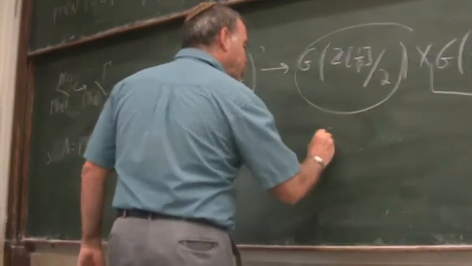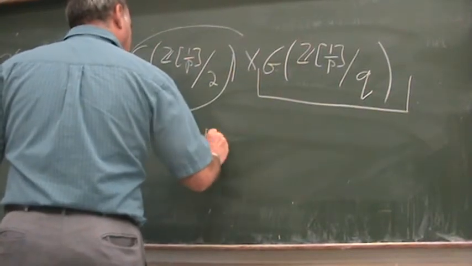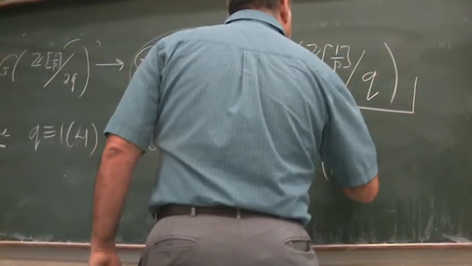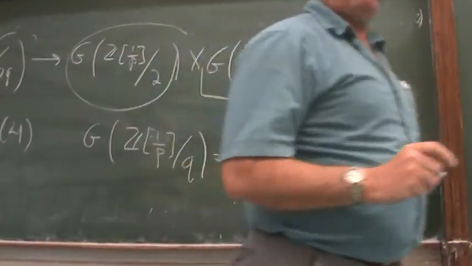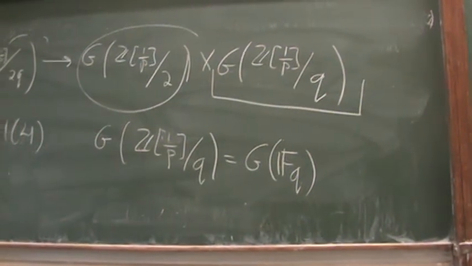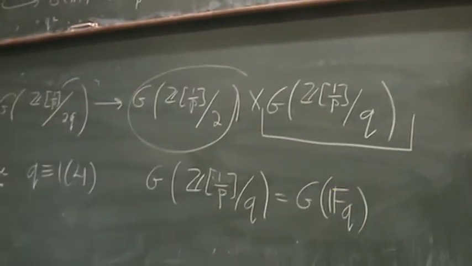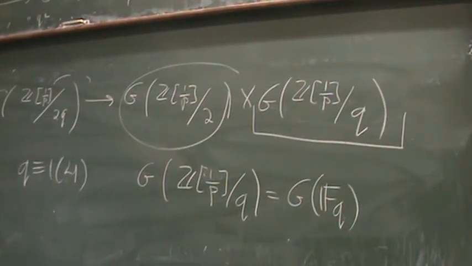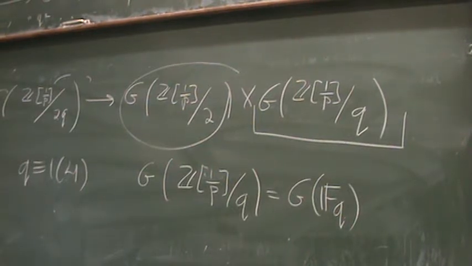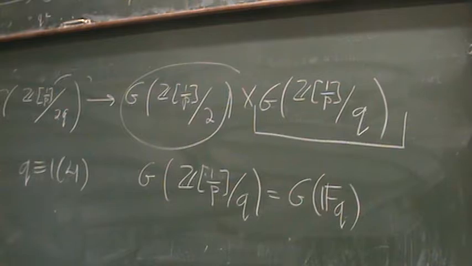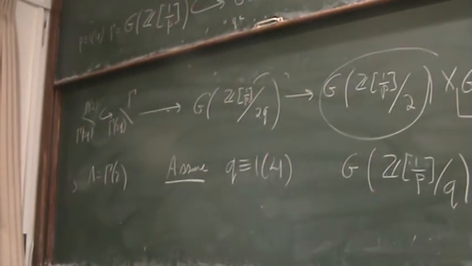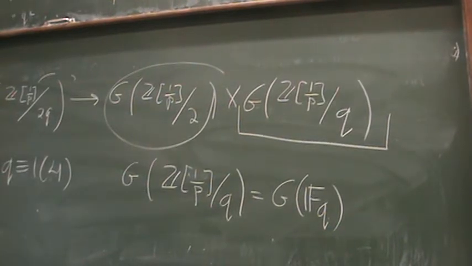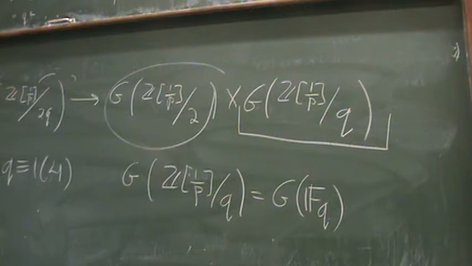So what is G of Z 1 over P divided by the ideal Q? This is really G of FQ, right? But what is G? What is the algebraic group G? This is the quaternion over the field Q, invertible elements divided by the center. What is the quaternions over FQ? They split, right? -1, we have a -1 there. In fact, between you and me, the quaternion splits over every finite field.